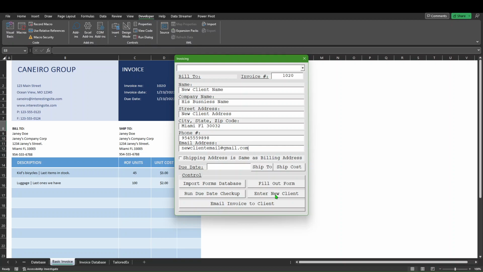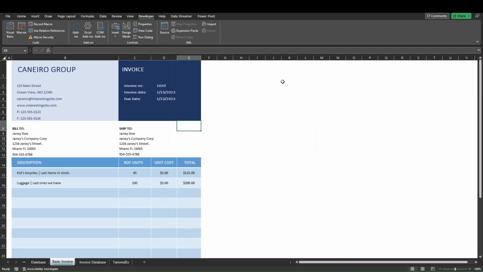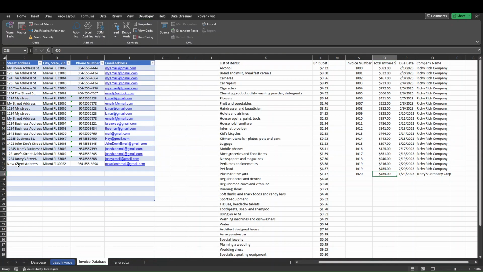And we're going to click enter new client. And there is in our database.